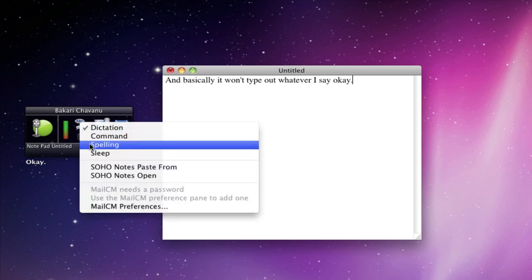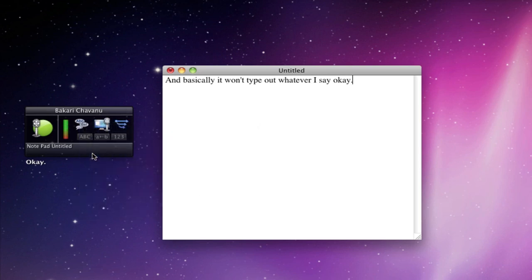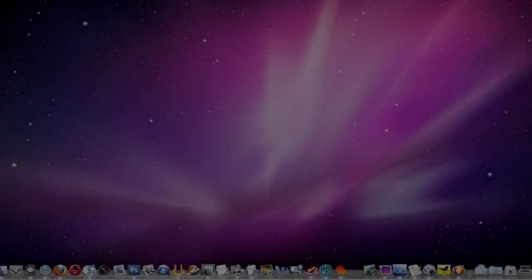And I think it's great if you have a certain type of handicap which keeps you from being able to type on the computer, or if you really get good at doing dictation, which is different from typing out by keys. It can really work well for you, but other than that, it can be very frustrating. But I do use it from time to time when I need it.